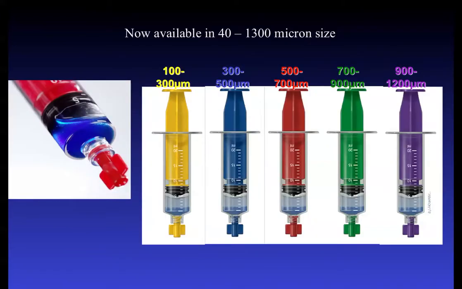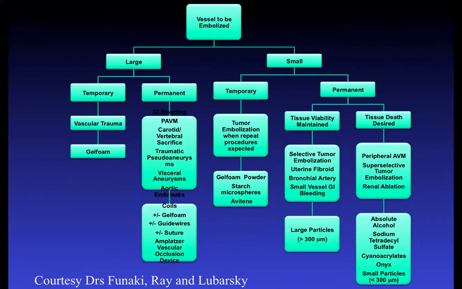This is just one manufacturer's range of products in calibrated microspheres, and these spheres for this particular company are now available in sizes from 40 microns all the way up to 1,300 microns, which is just a huge size range of particles. And so we have just a great amount of materials at our disposal.